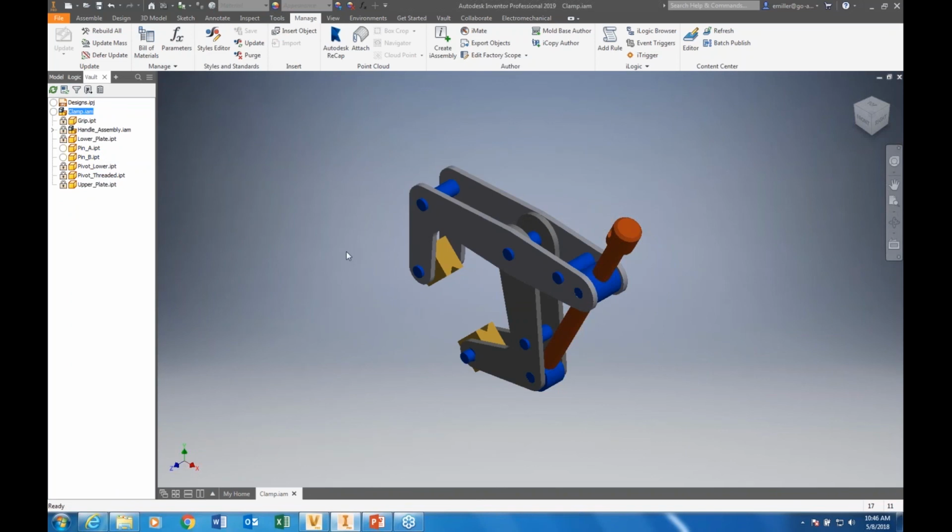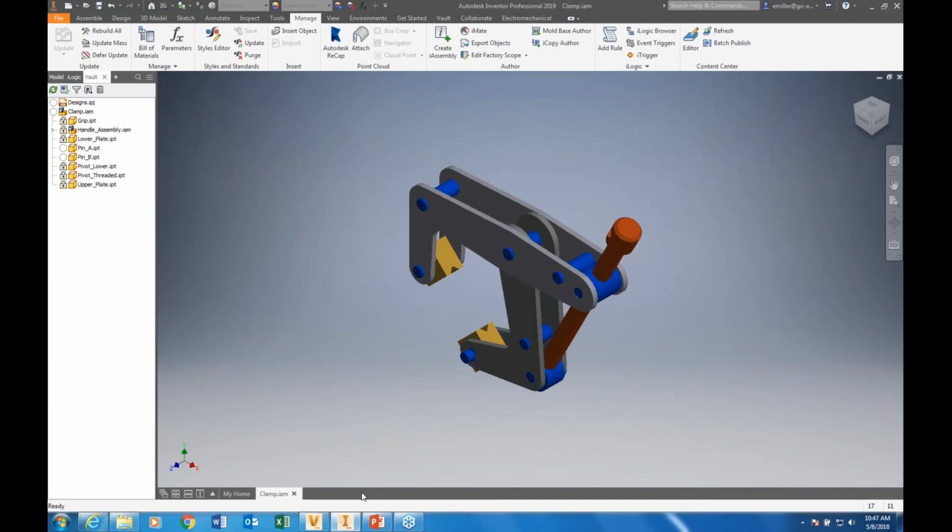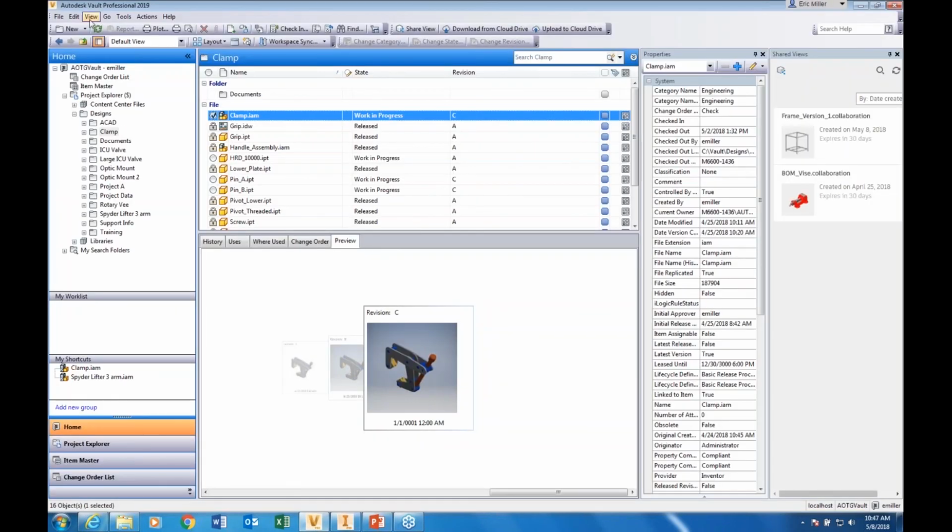So there's not a whole lot of other stuff in that BOM tab other than checkout, but that's sort of where you need it. I mean, you're going to check out. You can always check in from here, or if you need to change the life cycle state and stuff like that, most of that's going to be in your right-click menu if you're in the Vault browser. Okay. So back in Vault, we'll refresh that, and now that's been updated here.